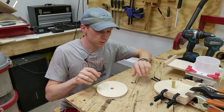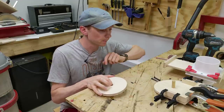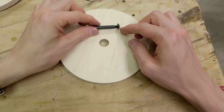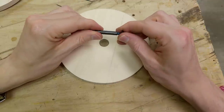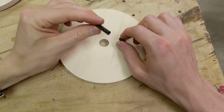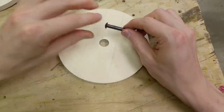While that's drying, I can work on how I'm going to attach the cables to this pulley. I was digging through my hardware drawer and I found some of these, which I had salvaged from some old roller blades. These are the axle that goes through each wheel and supports the bearings. And the cool thing about these is they are an internal thread on a shaft, and that'll make a perfect cable clamp. So let me show you what I came up with.